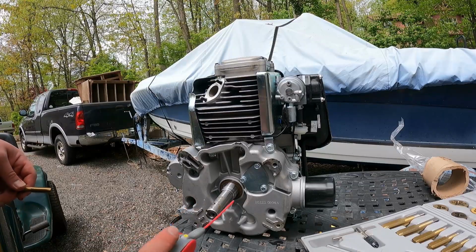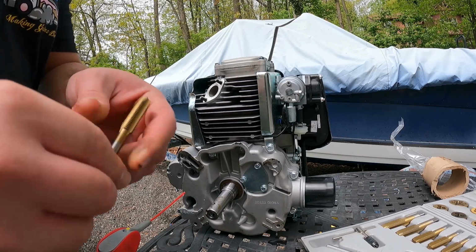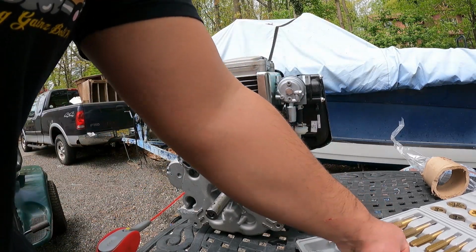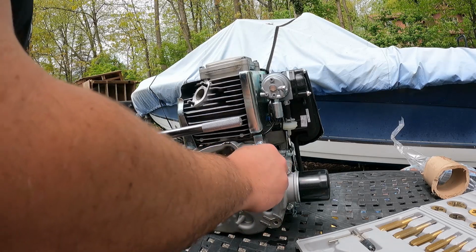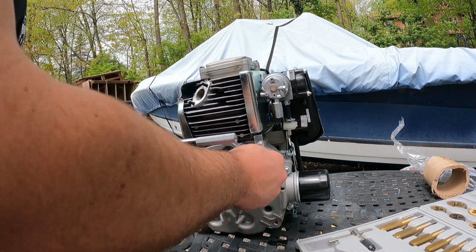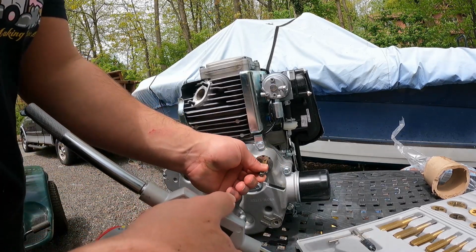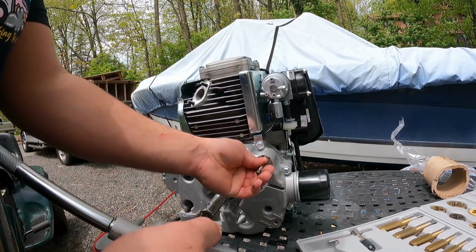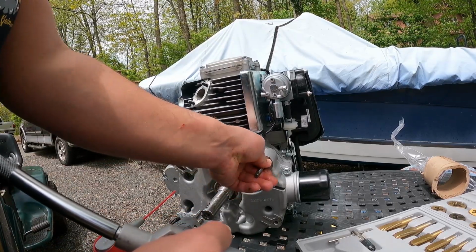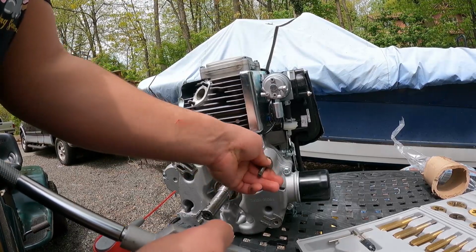Be a little bit of a tight squeeze, but we're going to try to get some threads cut into this thing. So we're going to put a little WD-40 in this cutting hole. That's going to be annoying with that shaft there, but we're going to do what we can with what we got. Ideally, you want these to be as even as possible, and unfortunately I don't really have a surface where I can tell if this is going in perfectly evenly, and I'm also just kind of being lazy, but I have a feeling it'll work.